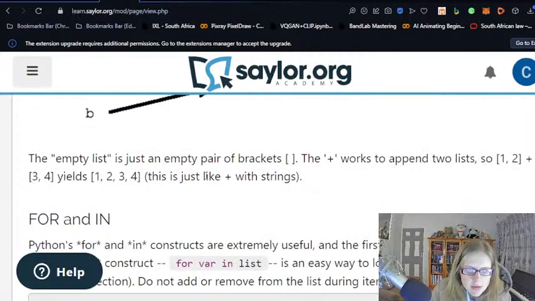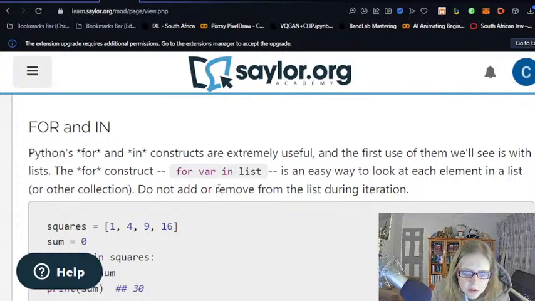The empty list is just an empty pair of brackets. The plus works to append two lists. So if we have a list of 1 and 2, and we say plus another list of 3 and 4, we'll get a new list of 1, 2, 3, 4.